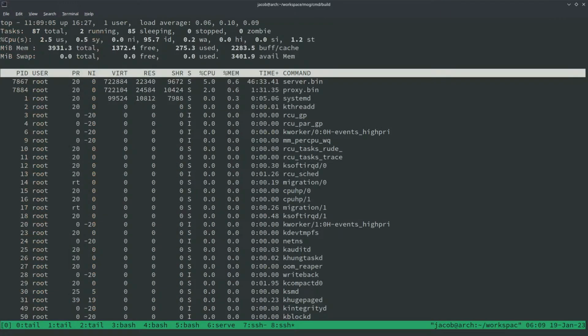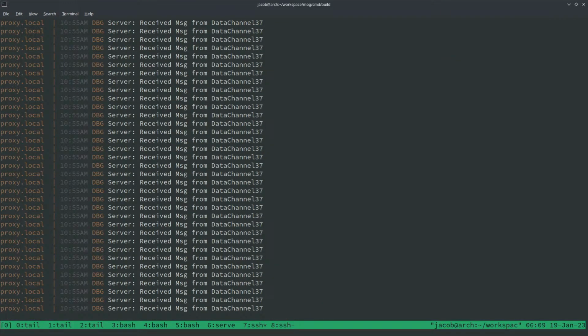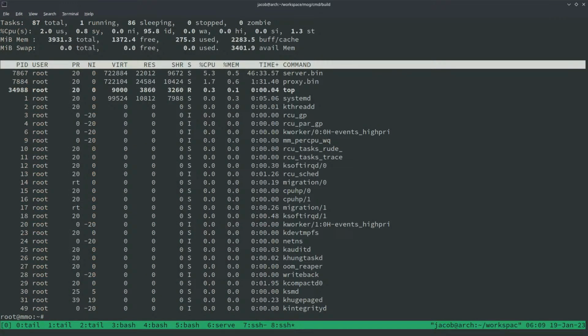I wonder if just this connection froze. I wonder if my SSH connection froze. And by the way, YouTube, I'm talking about killing processes. Kill it with fire.